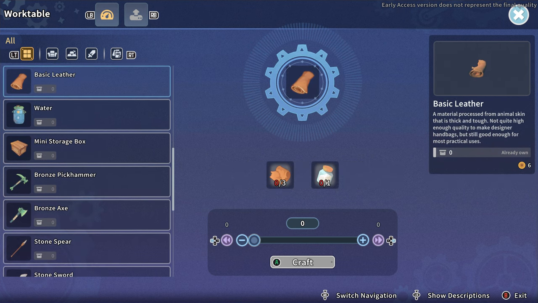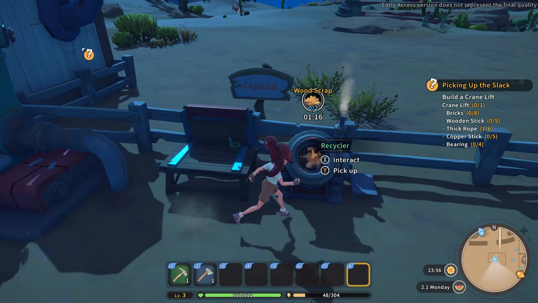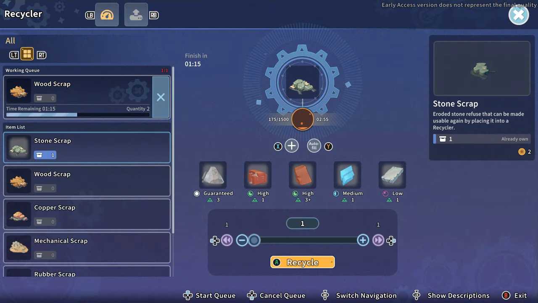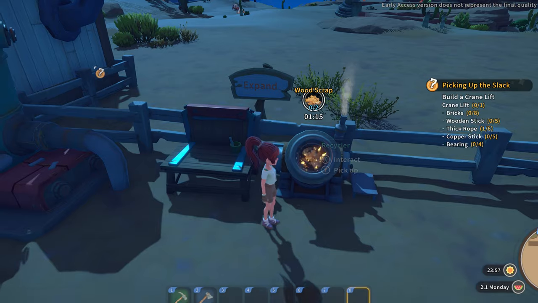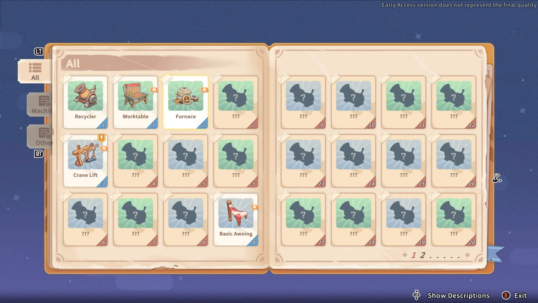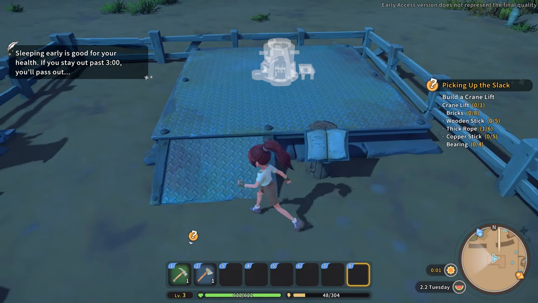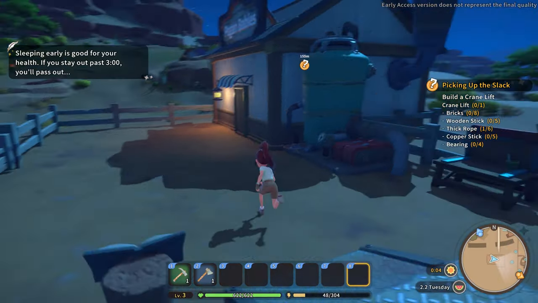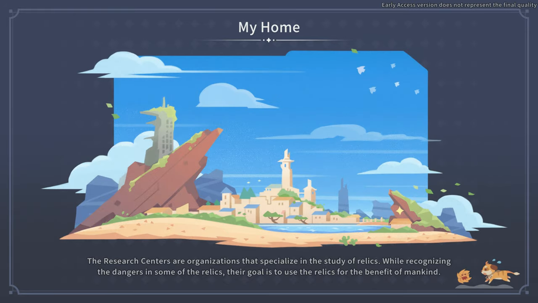So that suggests we need another... Unless we get it from this, I suppose. No, we don't. There must be something else we can make at some point. Aha! A furnace. I bet this is what we need, right? So I'm gonna put this in my thing there. Let's go to bed. We'll make a furnace. That'll let me make ingots.